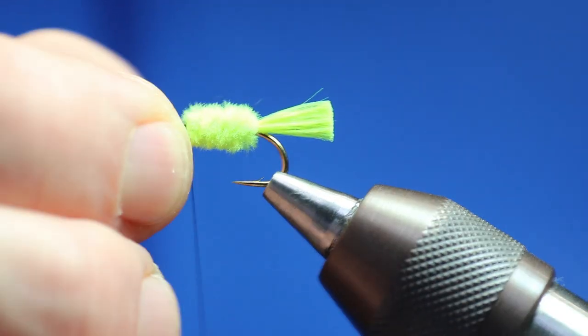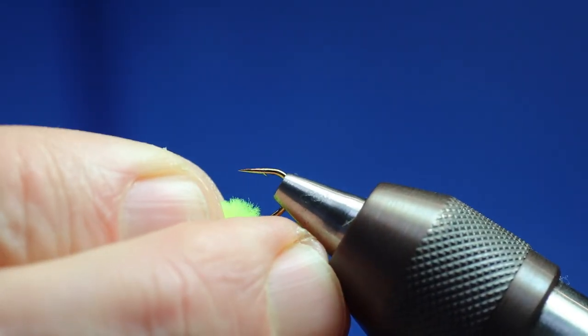Now I'm going to take it out of the vise, turn it round, because I'm going to do the throat hackle.